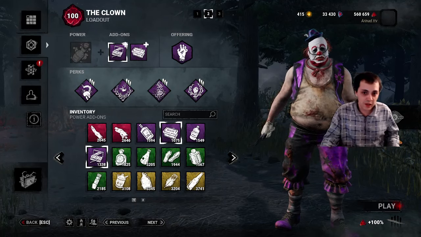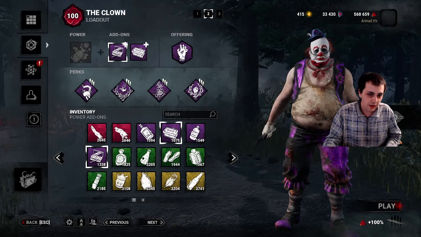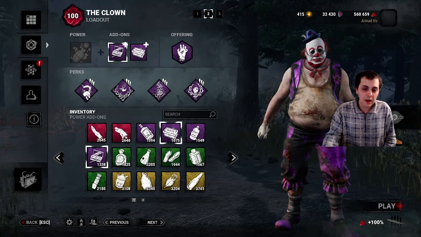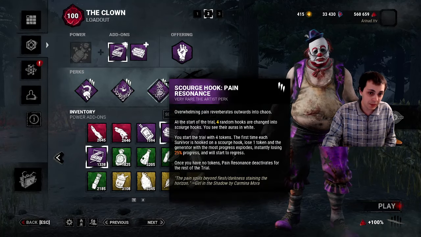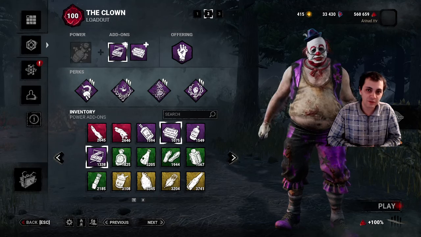So the generator is not going to be blocked for just 12 seconds, it's going to get blocked for 30 seconds. And that's a big deal because every generator getting worked on is now blocked for 30 seconds. Now, what happens if that generator got hit by Pain Res? See, that's why Pain Res is in this build. Pain Res is 25% of a generator. That is, on average, 22.5 seconds.